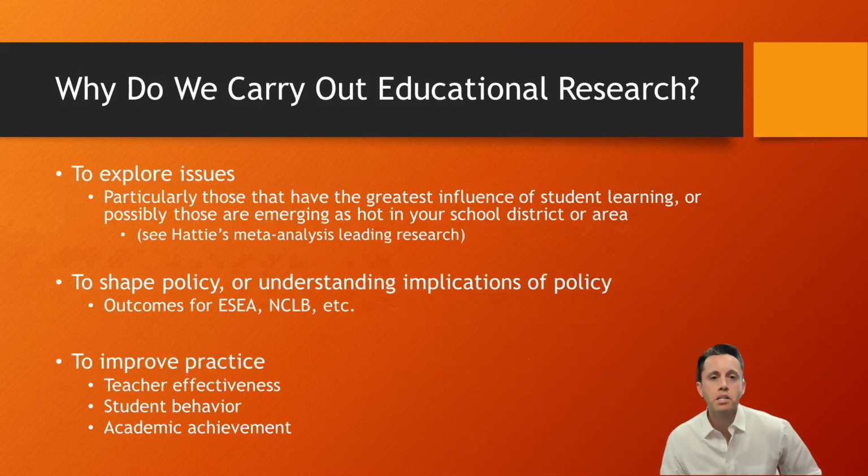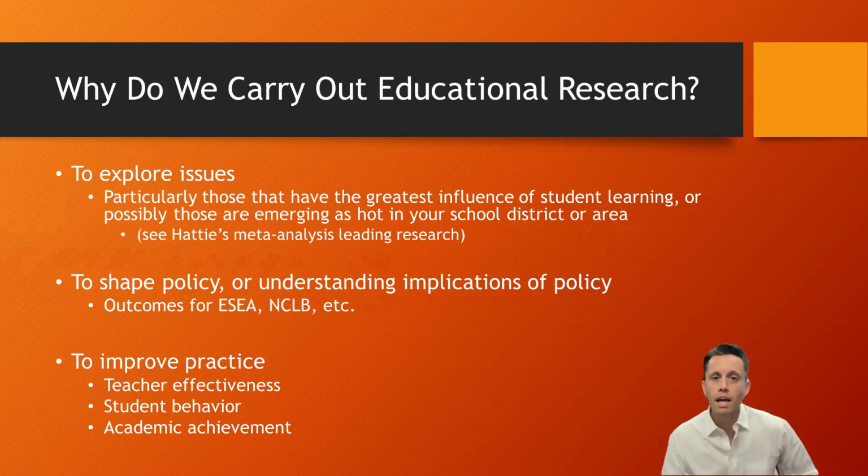So why do we carry out educational research in the first place? There are three primary reasons. Number one is to explore issues, those particularly that have the greatest influence on student learning, possibly even those that are emerging as hot in my particular area. I would strongly encourage you to check out John Hattie's work from the University of Melbourne in Australia. He has done a number of meta-analyses looking at the greatest factors that impact student achievement.